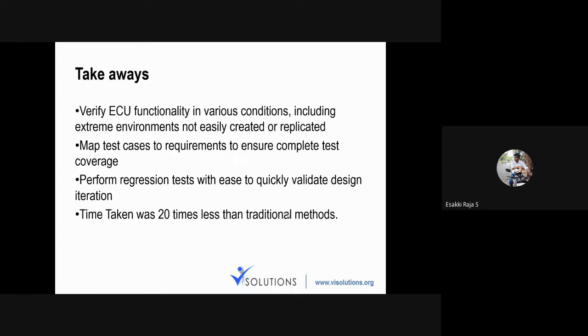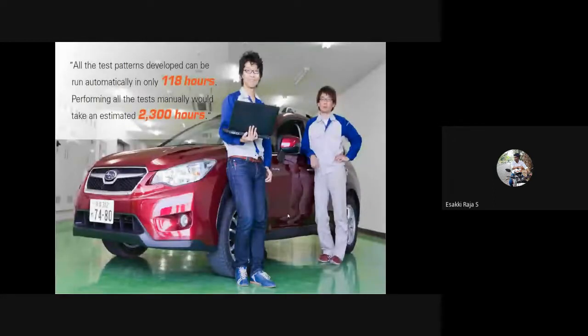The third point is more or less the same thing: an aggressive regression test, in the sense that they do the tests repeatedly, even if the test was satisfied initially. If they make any change, they run every test from the beginning. That is the aggressive test, and they did it using this hardware. And the very important thing, they reduced their testing time to 20 times less than the traditional method. These are the things they have done.